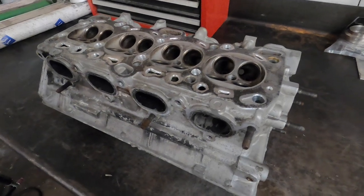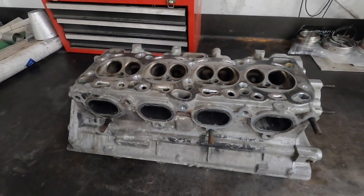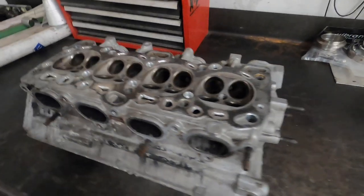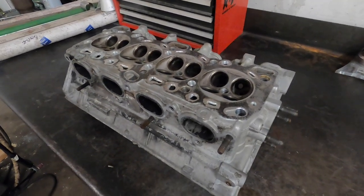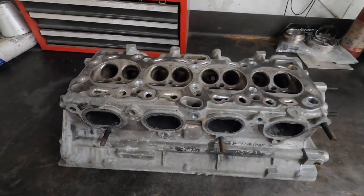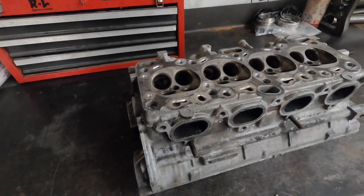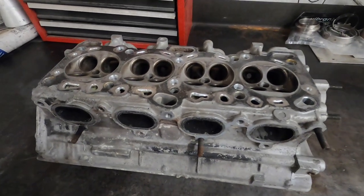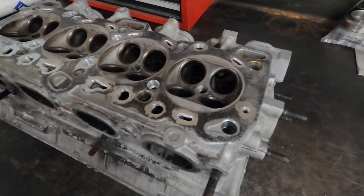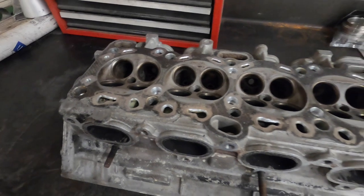We do that in a kind of a unique process. We take the block and we put a torque plate on it, torque all the mains, and then we fill it vertically. I can show you that in a little bit, but just so you get an idea of what I'm talking about. I'm gonna put this thing in the oven. We bake these in the oven at usually 300 degrees, 350 degrees for about an hour or two before we weld them.